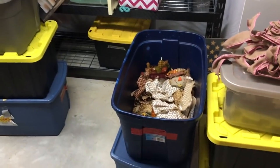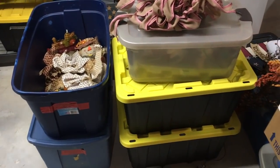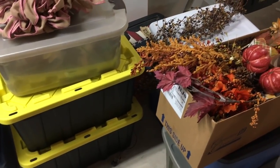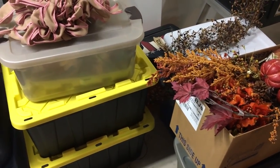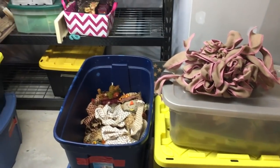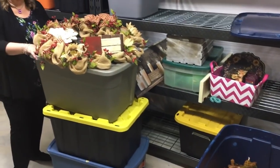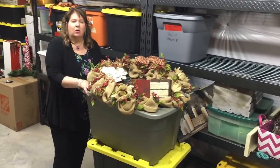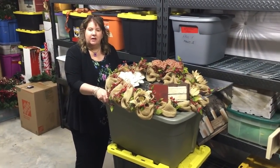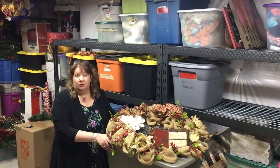First thing I'm going to do is go through the bins, and I'm going to get rid of things that I did not use. Now, I'm not talking about the foliage right there in that box. I won't get rid of that because I didn't use all that I bought this year. I will keep the foliage, but everything else that I did not use, as in plaques or old candles or, you know, older decor. I know I have a couple of trays and that kind of thing. I'm going to have a bin set aside just for Goodwill.